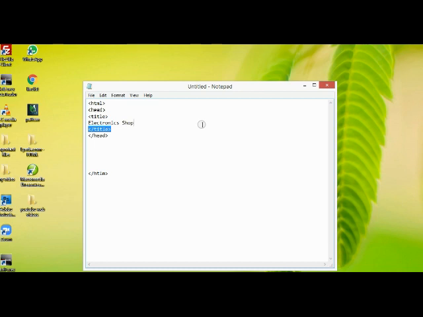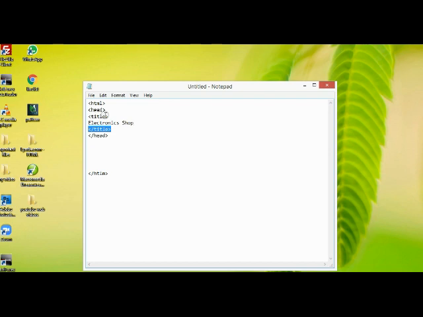At the first instance, I first of all write the header and write the title of the web page we want. Now, we are offline. We don't want to upload this thing to a server first.